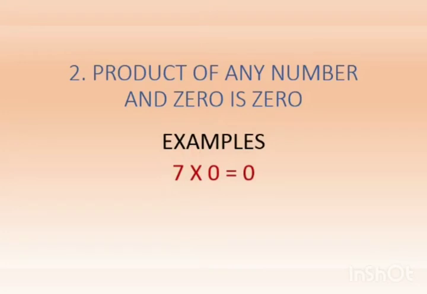7 multiplied by 0 is equal to 0. In the same way, 10 multiplied by 0 is equal to 0. And if we multiply 0 multiplied by 5, then also we have 0. So did you understand this? Whenever 0 is multiplied to another number, to any number, we get the answer 0.